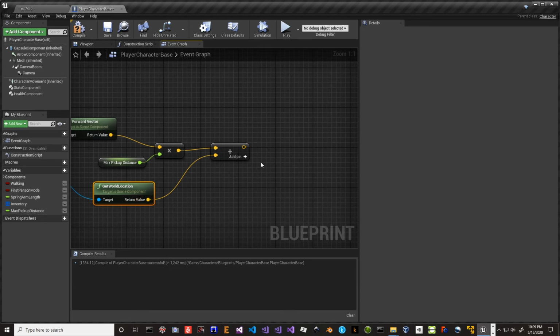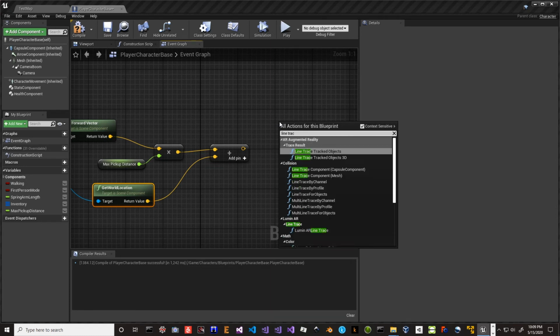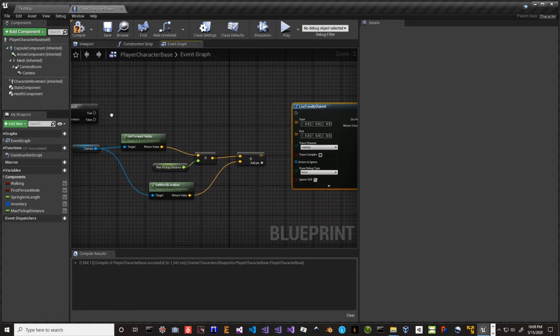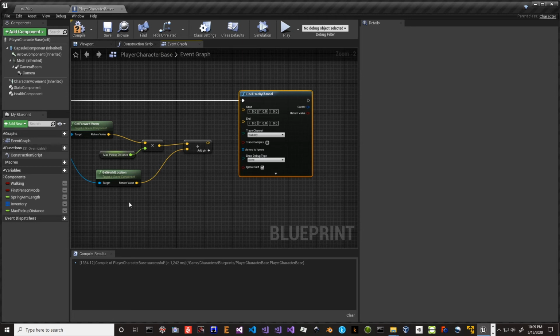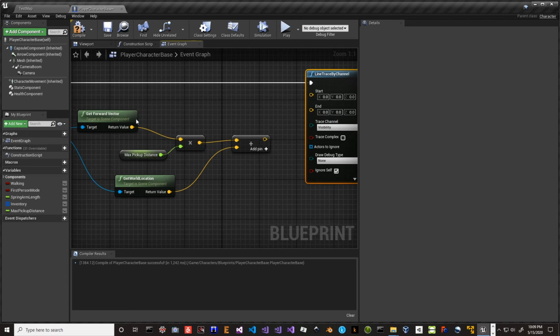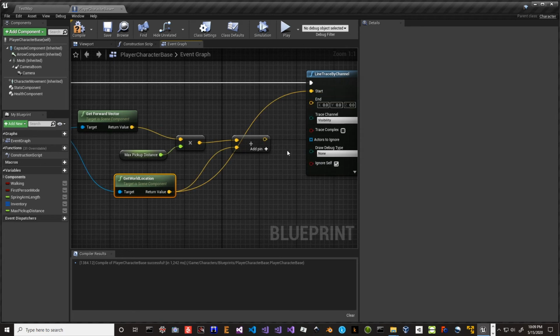We have the world location of our camera, and we have this distance away from the camera in the direction we're looking. So we're going to do a line trace, and we want line trace by channel. And this is what we're going to fire out of this true here when we're in first person mode, so it only works in first person mode. So what have we got here? In line trace by channel, we have a start location and an end location, and that's what we've just calculated. Our world location of our camera is our start location, and this point here is our end location.